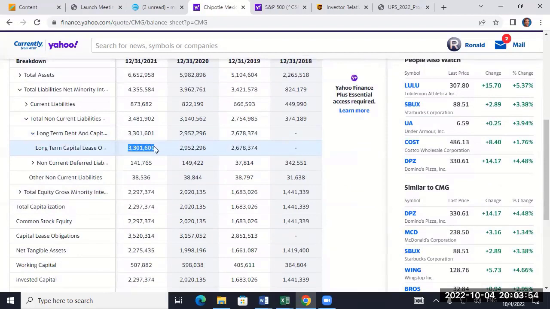They have $3.3 billion. Well, that says capital lease, so maybe that's the issue. That could be it. Long-term capital leases. Maybe that's why it's not showing up. So there's maybe the solution right there. Found it. Yeah. So maybe when I did debt, somehow I pulled in the capital lease. I wasn't trying to do that. So I don't know. Be warned that can be an issue.